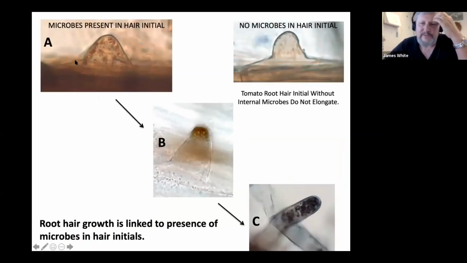Okay, this just shows this. This shows a hair in which we removed all the bacteria. You can see they formed these hair initials called trichoblasts, actually trichoblast. And you can see in there, there's nothing inside there. You don't see any bacteria in there. Whereas over here at A, we have our bacteria still on this tomato, and you can see the little brown dots in there. Those are the bacteria in that trichoblast. And you see as it elongates, you can see the bacteria concentrate at the tip.